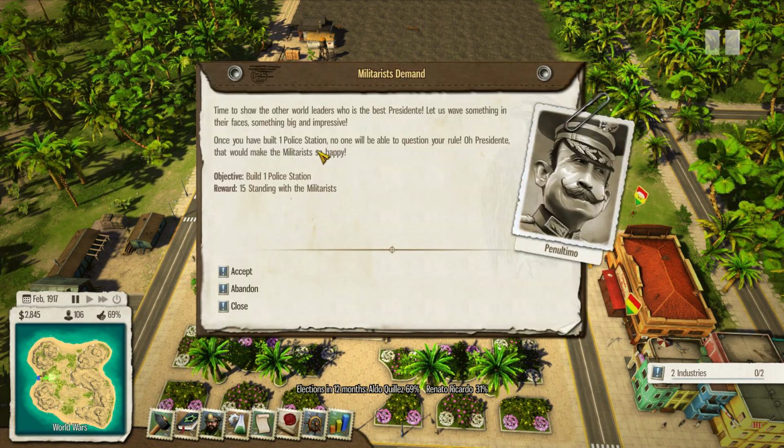What's this quest? Show the other world leaders who is the best Presidente. Let us wave something in their faces, something big and impressive. That's suggestive. Once you've built one police station, no one will be able to question your rule.